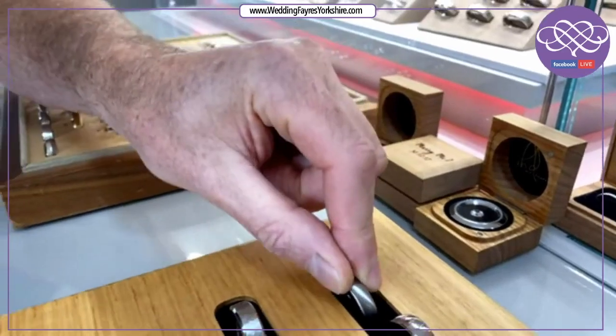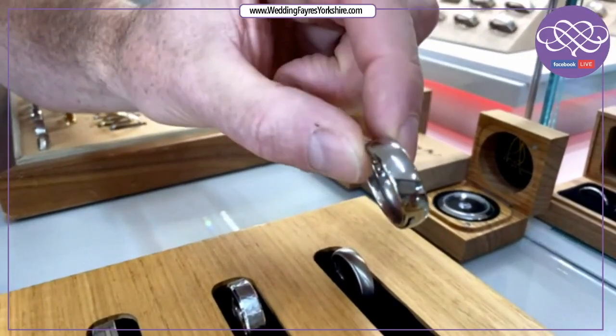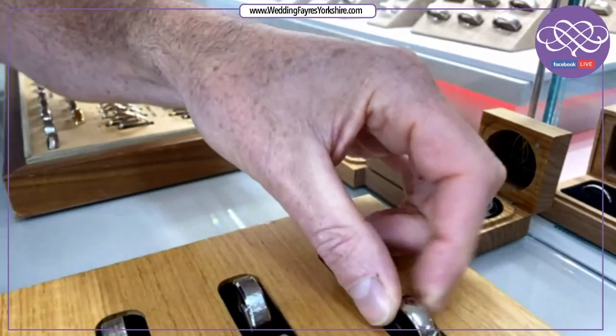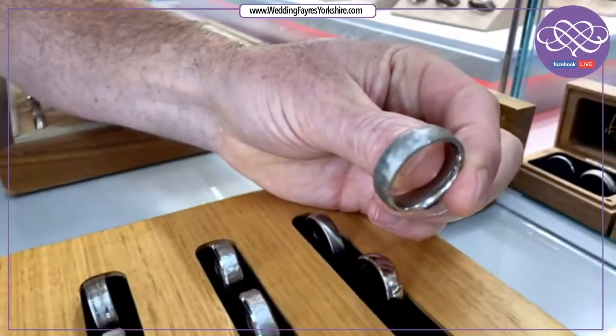You can also have it in a polished finish. And this is a 7mm, a little bit chunky, so again we can play on the depths for you. So that's a 7mm wide, just in a plain polish. Now, like I say, if you were working on a building site somewhere you're going to get a lot of hands-on, now this has got a scratch finish.